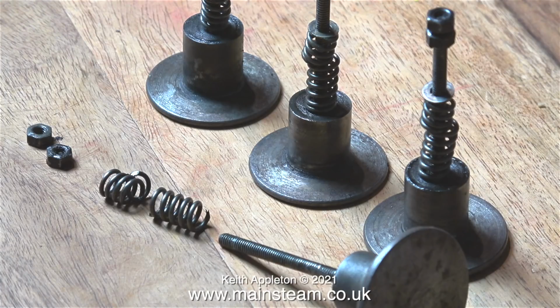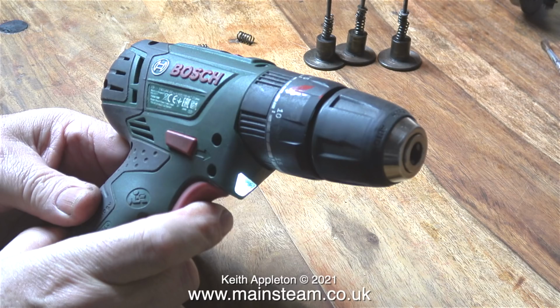As you can see, the springs are a bit of a disaster really. The two bits of springs in each buffer. I think the person who cut the springs probably cut them too short, but I'm not going to go on about that because I've done the same in the past.